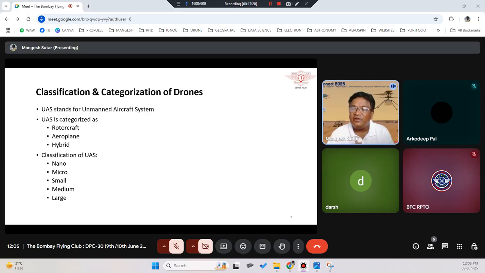So whenever you are saying the drone weight, it could be without payload or with payload. So we have to specify whether it is with the payload or without payload. If my drone's weight without the payload is, let's say, 2 kg or 2.5 kg or maybe 5 kg, that may be just the weight of the drone. But if I put a 1 kg camera on it, my maximum takeoff weight will be 6 kg. Or if you fit a 2 kg lidar, it will be 7 kg. So that's how it is.